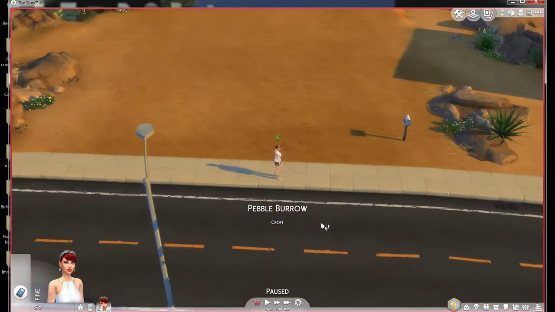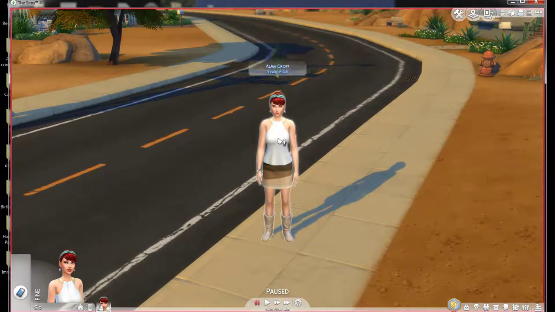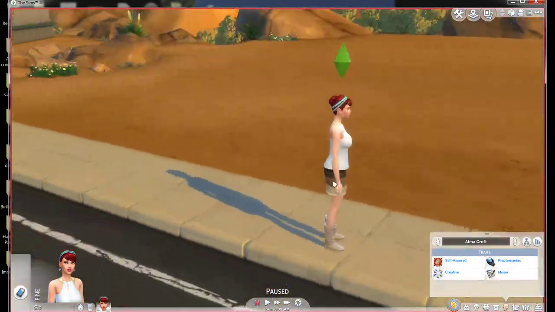The rules are basically simple. This is our gal. Her name, I forgot what her name was. How funny. Alma Croft is her name. She has self-assured because I thought she might need that. Creative, kleptomaniac, which means at nighttime between 2 and 5, I think it is, she may take things from other places. She's a muser. I don't know why she got that. I guess she got that because of creative, so hopefully that'll make her inspired to do things creatively. And I'm guessing that making things on the workbench is a creative task. So that is where we are.